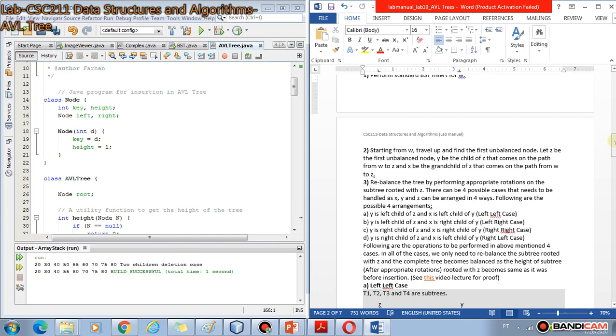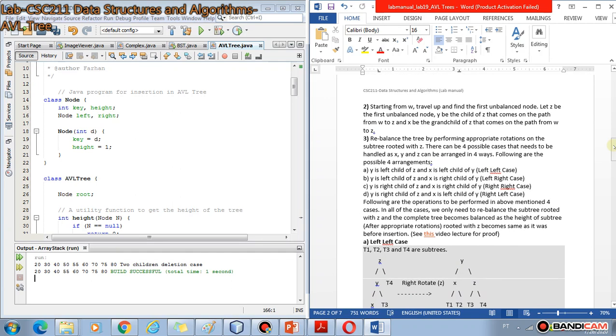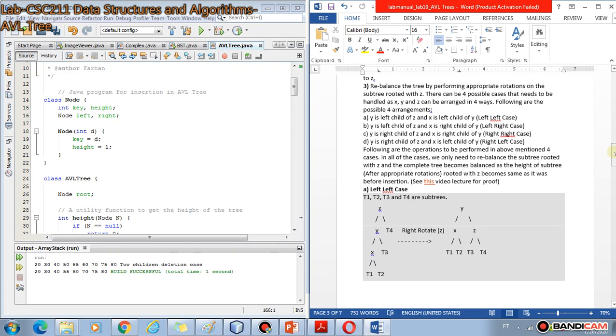Okay, so once this W node is inserted into the tree, we start traveling up and find the first unbalanced node. For example, assume that W is inserted in place of T1 here.